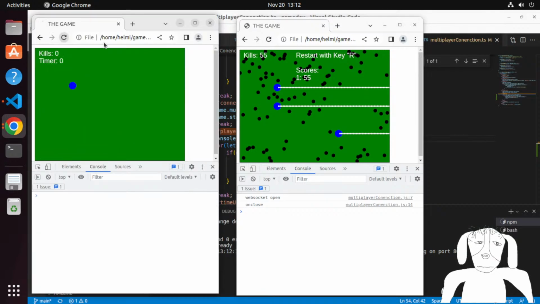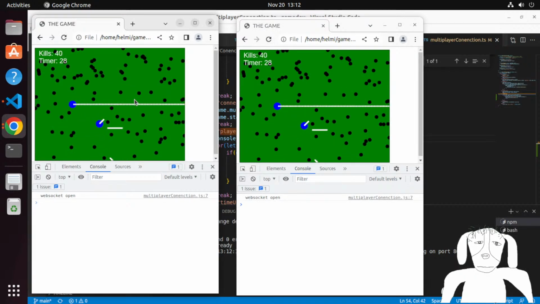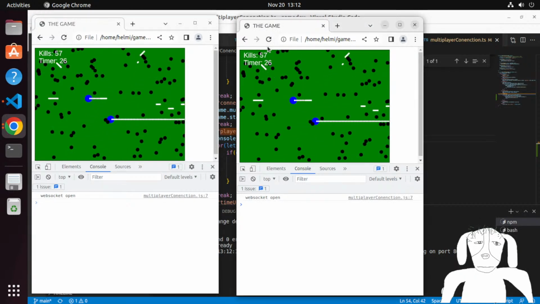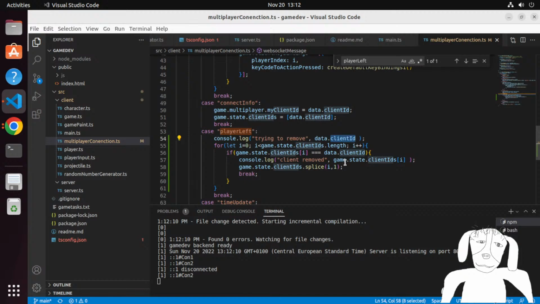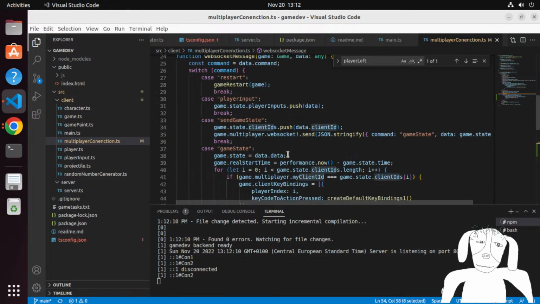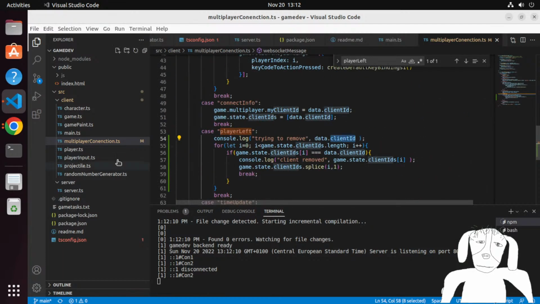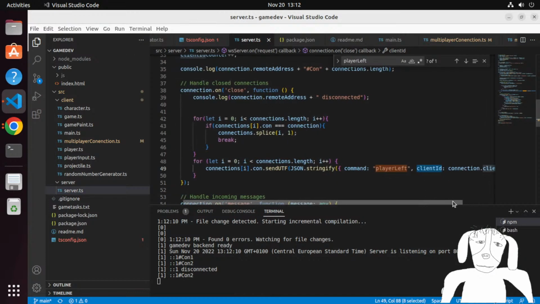Now I start both. 1, 2. We start trying to remove undefined. Okay. Data client ID does not work. Data client ID, server client ID, connection client ID.